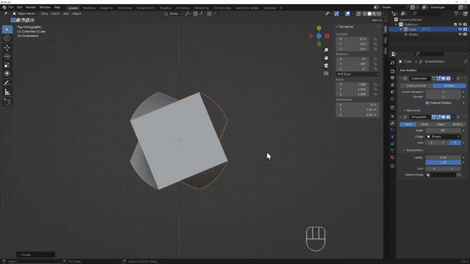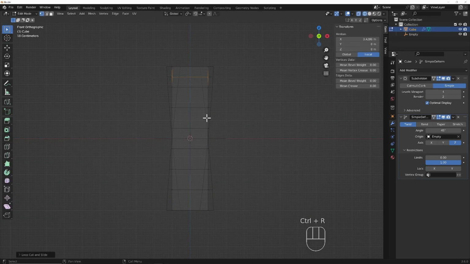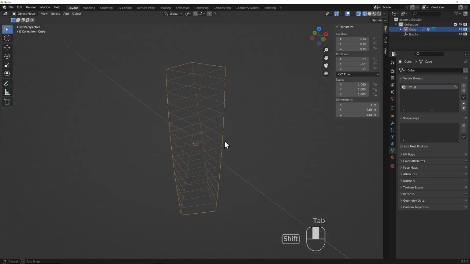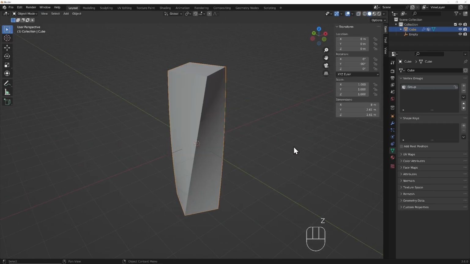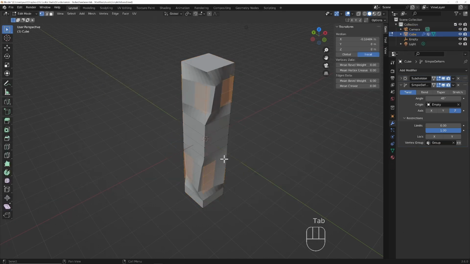Let's subdivide the mesh along its longest dimension and assign some vertices to a group. Let's make it interesting and assign 2 different areas to the same group. I'll make sure both modifiers can be seen in edit mode.